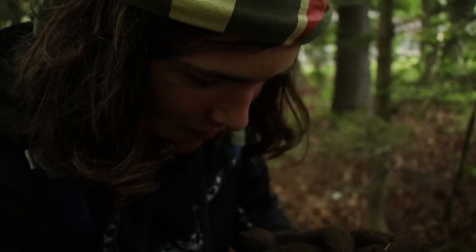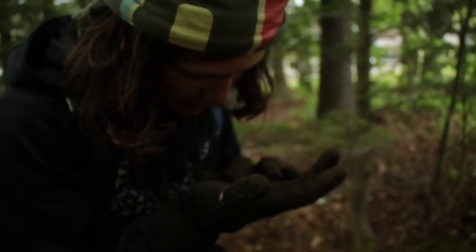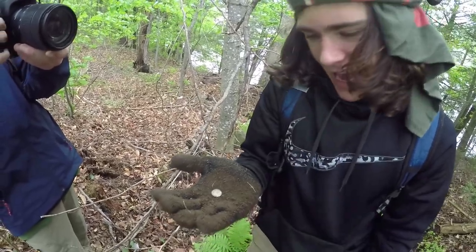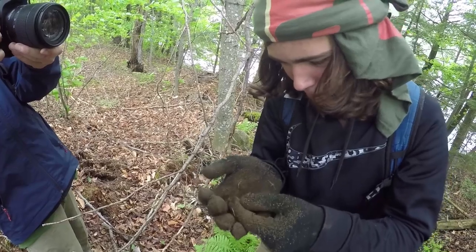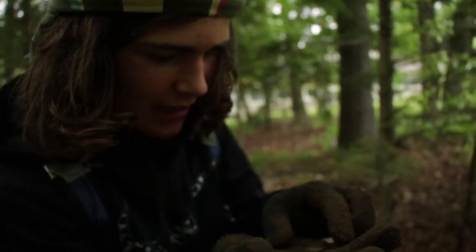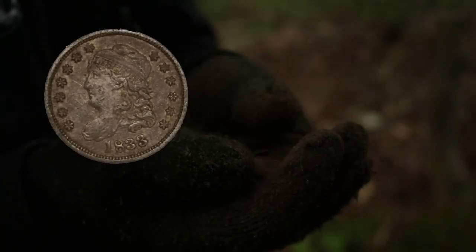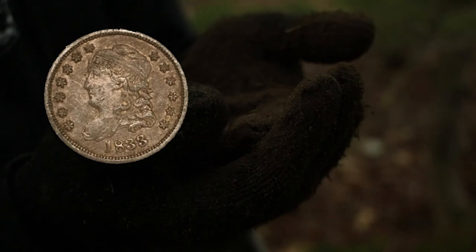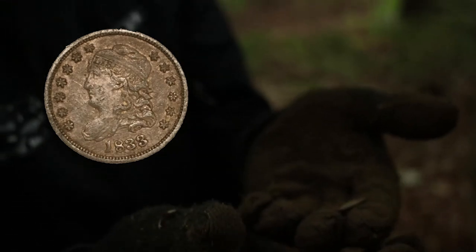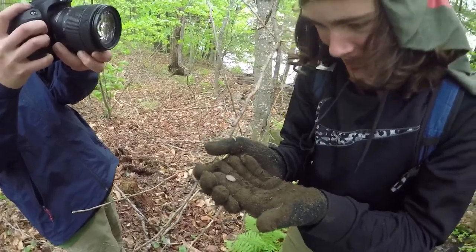Okay, you guys, I'm freaking out right now because I just dug up a coin that says 1833, and if that's a real coin, that's going to be by far the oldest coin I have ever found. It says United States of America on the back. You want to be careful if it is silver. It came out looking like this, so I'm guessing it is silver, because you can actually rub away the detail because it's such a soft metal. But yeah, you guys, that's awesome.